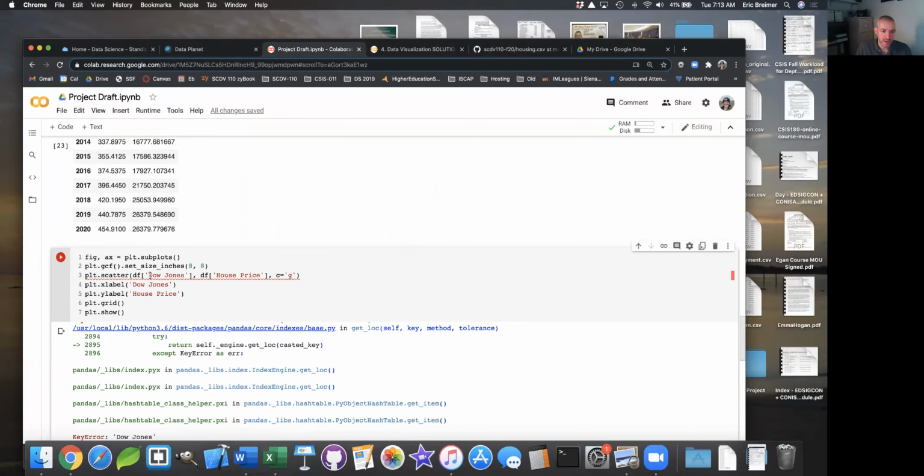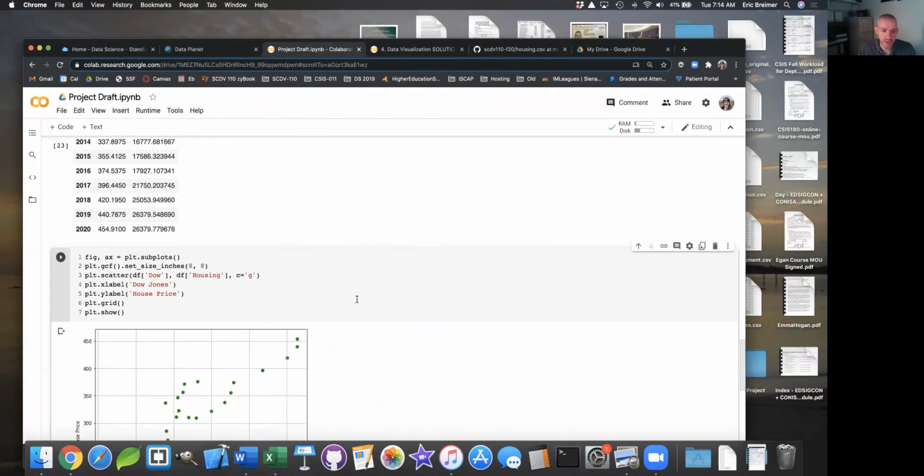Oh, I know why. Because this is called Dow, and this is called housing. There it is. So when I did this beforehand, I called this Dow Jones and I called this housing price. But in a simplified example, I just made these column headers be very, very simple one-word descriptors.